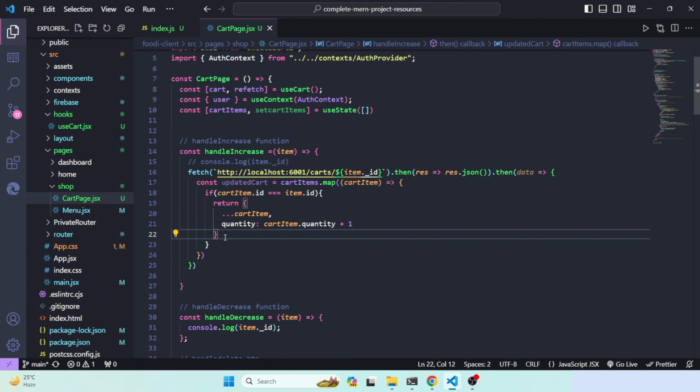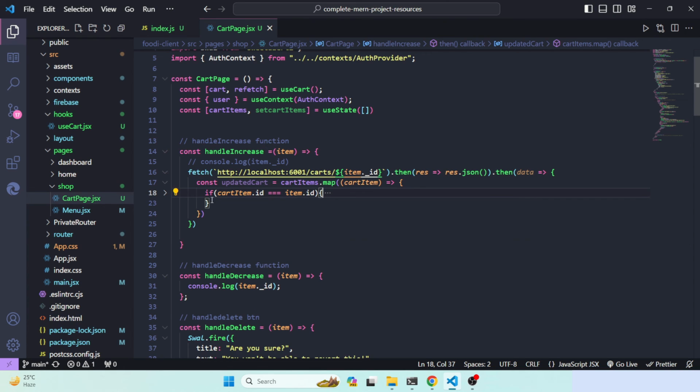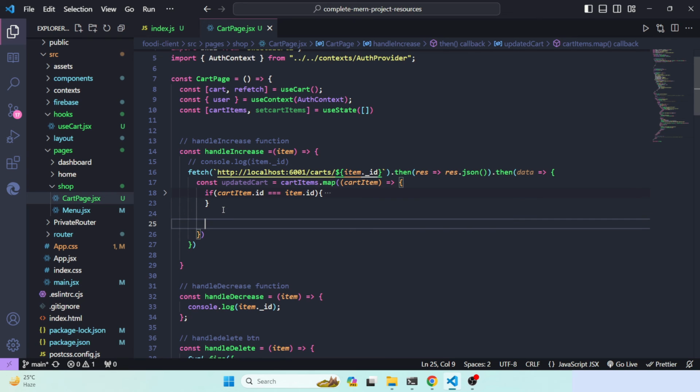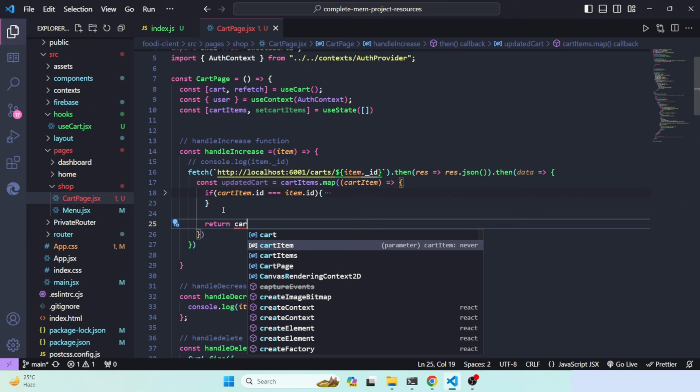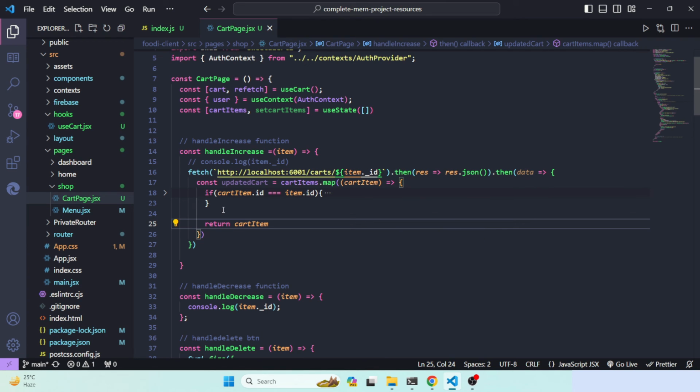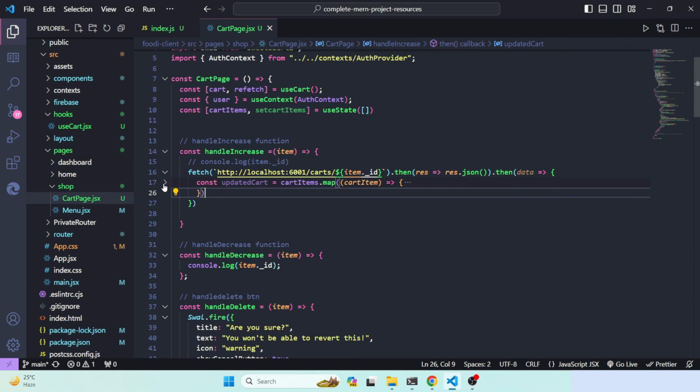So we will do this. After this if block, we will just return the cart item. So this documents is done, you can see this document is done.